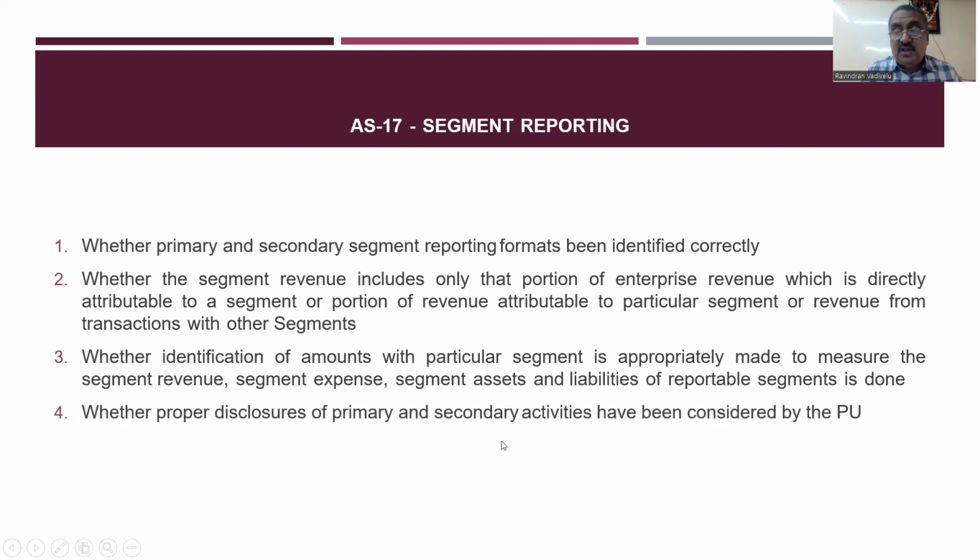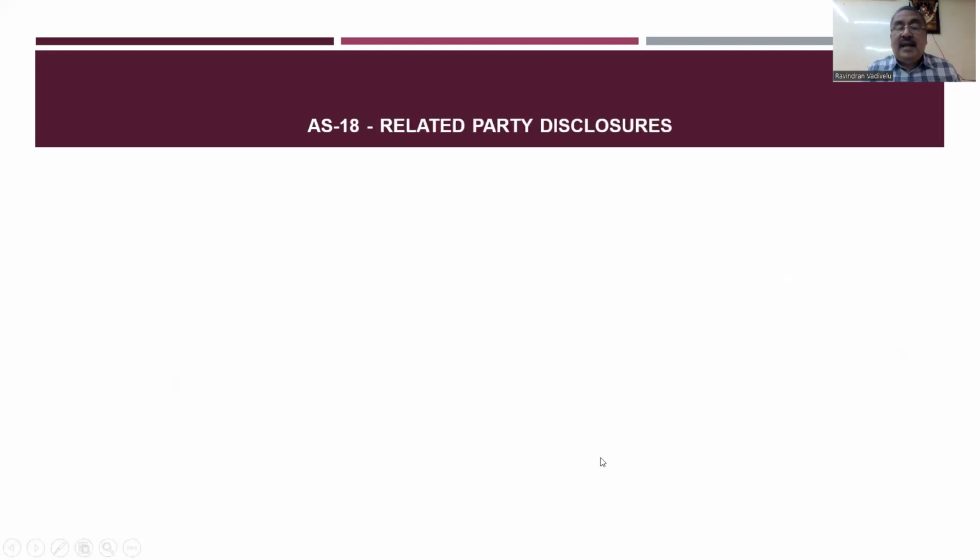That also is the duty of the auditor, the duty of the practice unit, to see whether proper disclosures of primary and secondary activities, and related party transactions, have been considered by the practice unit. There is a very big definition of related party disclosures, but it varies from act to act. It has different meaning in the Companies Act, in the Insolvency Act, and even in the Income Tax Act. Suppose you are dealing with any other specific act, you have to follow the rules and regulations of that concerned act.